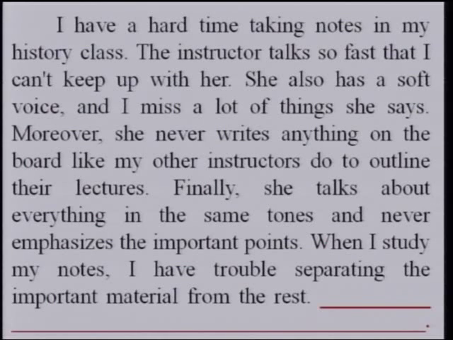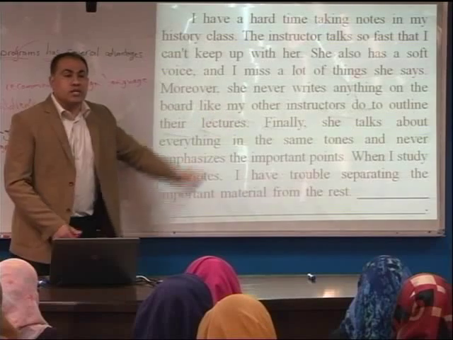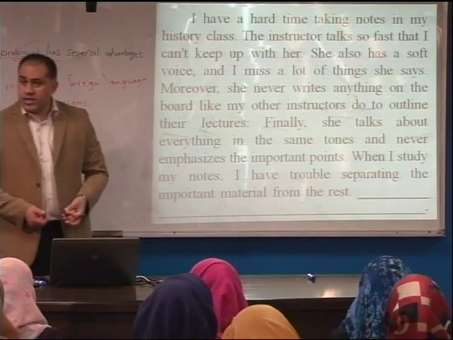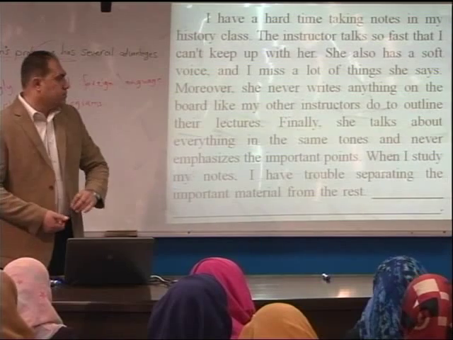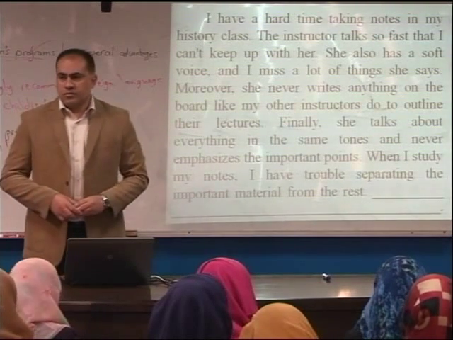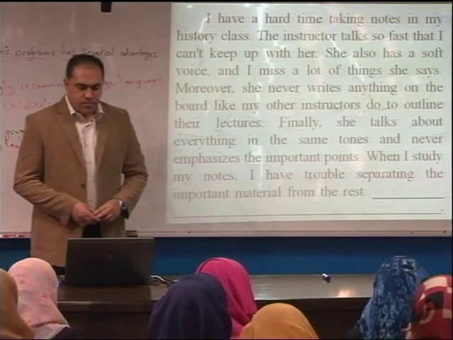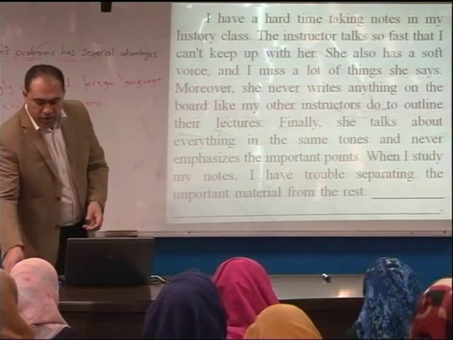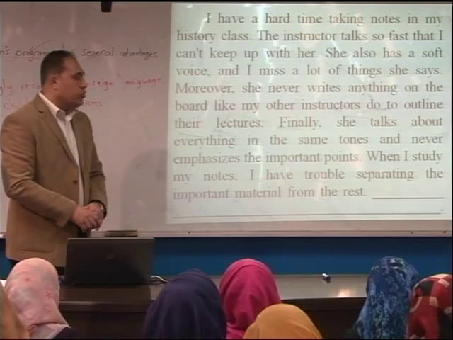What is the paragraph about? The problems I see in my history class. This is clearly what the paragraph is about, the kinds of problems that I see in my history class. So try to provide a conclusion or a concluding sentence to this paragraph. So use your paragraph as a recommendation or as a summary of the main points, as a warning, or as an opinion, or a prediction for what you should do in the future or something like this. So you can always use various functions to choose from for your conclusion.